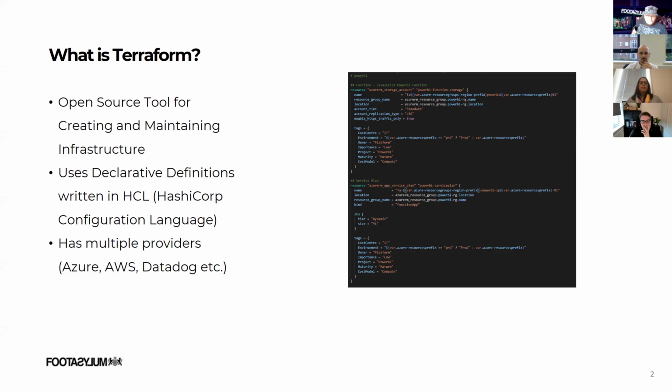So what is Terraform? It's an open source tool for creating and maintaining infrastructure. It's written in the HashiCorp configuration language, because it's created by HashiCorp. It relies on the concept of providers to extend the main tool to talk to different cloud vendors or infrastructure vendors. Some of those you will be familiar with, Azure, AWS, but it also does things like Datadog and PagerDuty. You write the files, you run the tool with a couple of commands, the main ones being plan and apply. It'll read through those files and it goes away and creates the infrastructure as you've told it to.